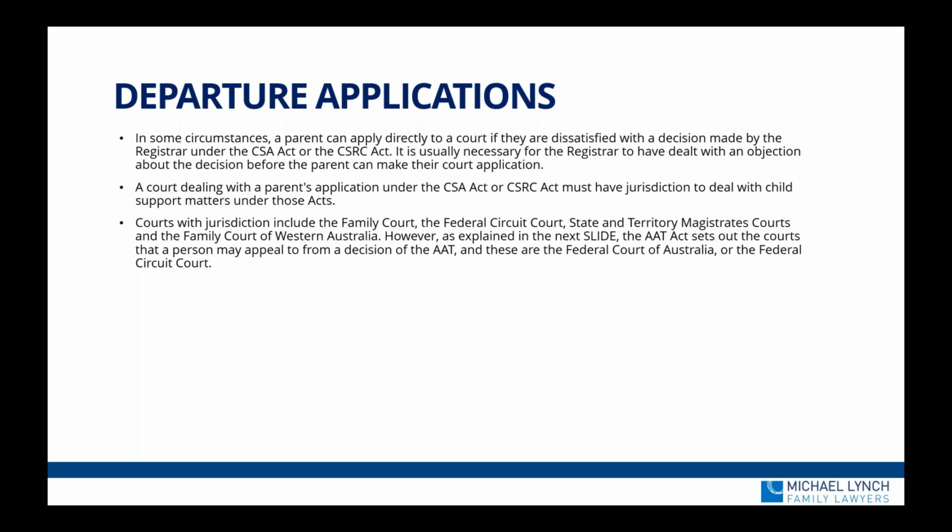Alternatively, if you want to further object, you then need to consider bringing a departure application. So once you've gone through the internal process, you need to then think about whether a departure application should be made. Departure applications are to the court. So it's not through the Department of Human Services or the Administrative Appeals Tribunal, but rather through the court. And it's done by Section 117 of the Assessment Act.